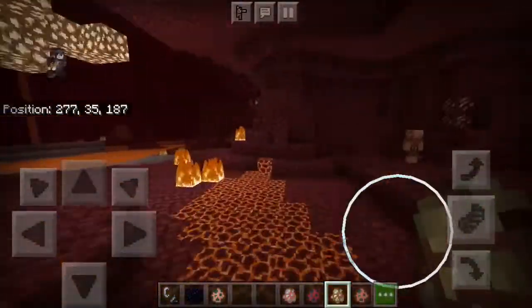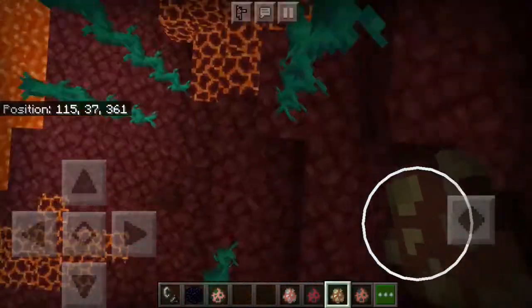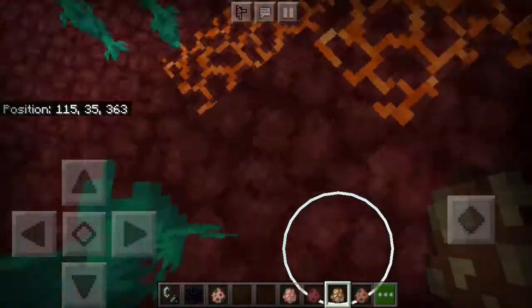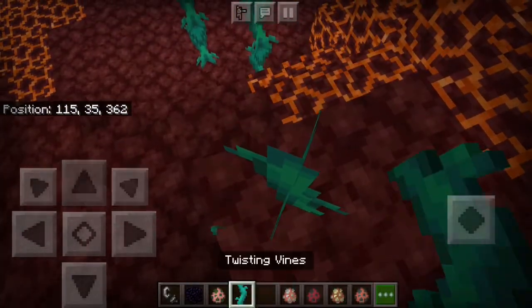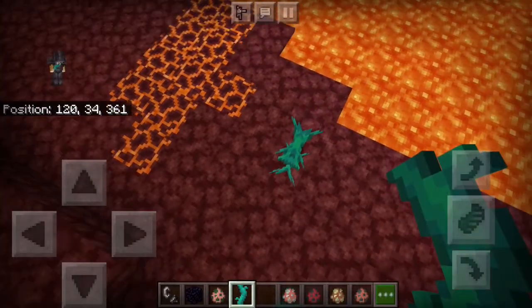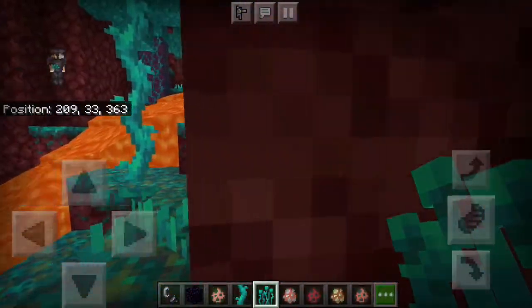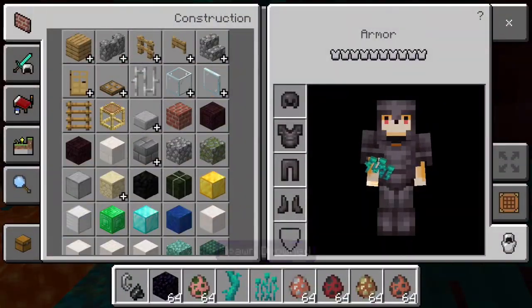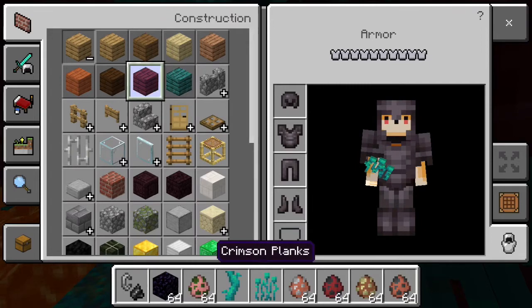You'll never catch me alive. What are these? Can you walk through them? These are probably in plants. What are they? These are twisted vines. Mojang, you did an amazing job. Look at these trees. Actually, they have new wood. Warped planks.